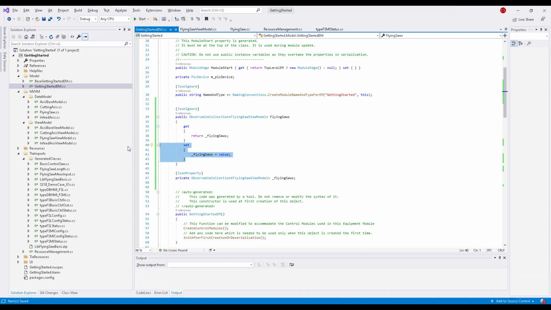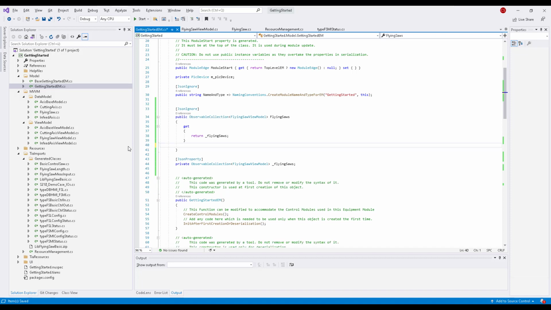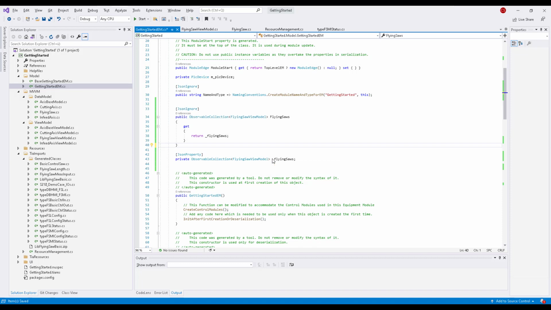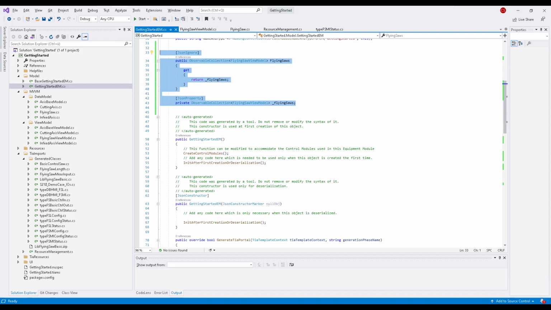We will go into detail more with this. I will explain it in more detail. Just for now, as my recommendation, take it that this JSON property should go for the private properties, and JSON ignore for the public ones, so that the program doesn't even try to save this public field. So now that we can store our flying saws, we need actually a function, of course, to create those flying saws.